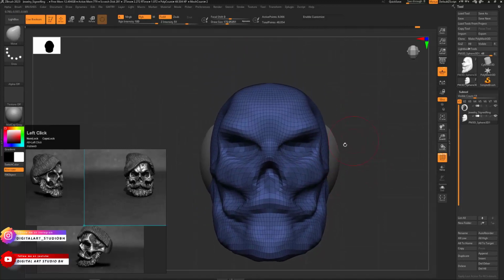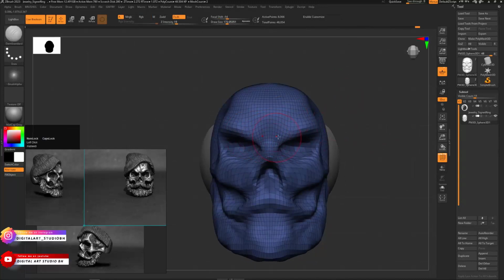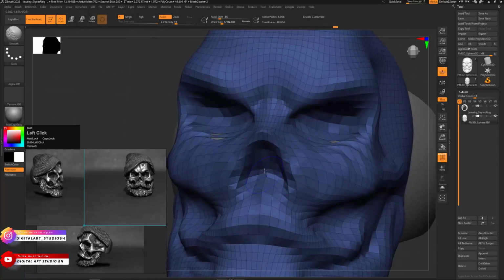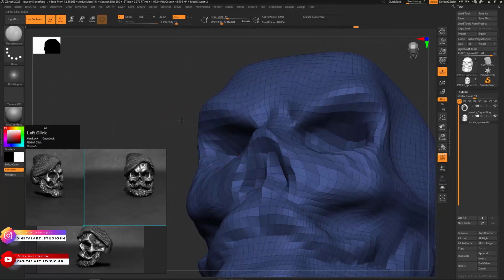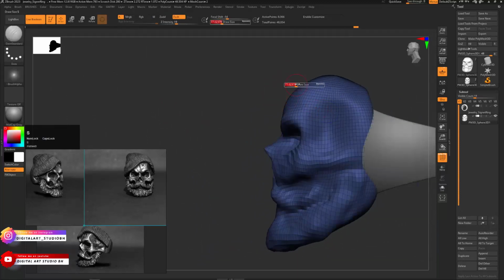All right, that's good. What I'm gonna do now, I'm gonna go with the damp standard brush and add a little bit of details here and there. Nothing specific, just looking for the shape. At the middle, what I need to do is pull this mesh out with the symmetry disabled. Let me check. Okay, that's fine. That is looking fine. Not that good, not that bad, but fine.